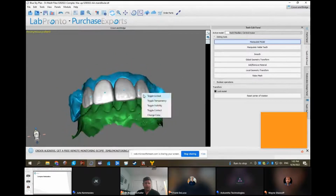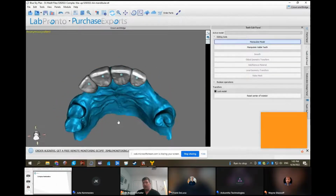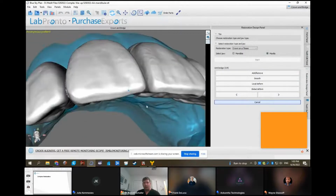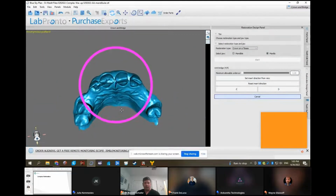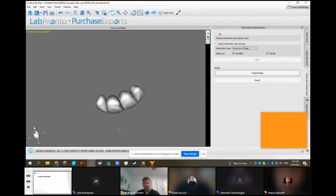But I pretty much ended up printing out three different options for him. That way, on the day of try-in, we could make a decision; I wasn't beholden to one path to draw, if that makes sense. So I'm ending up liking everything here. I'm adding a little bit of thickness to it. And this is my single unit path to draw. So I'm saying, okay, that one looks the most correct to me.